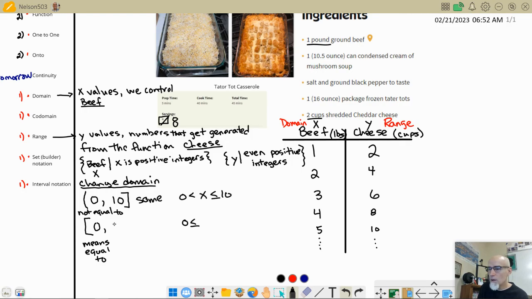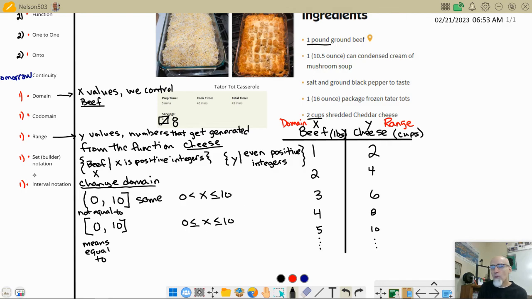So you could do the same down here. You could say 10. So the only difference between this and this would be on the left side of the interval. We did not want 0 here because we're saying, well, we cannot make the recipe without beef. But let's say you're going vegetarian. You're like, hey, I can make it without beef. So you could go all the way down to 0 in that case, right? Now, you notice I had to change the domain because this is saying all real numbers between 0 and 10, like 1.5 or 1.75 or 1.8, whatever comes out on the meat scale, that's what you take, right?